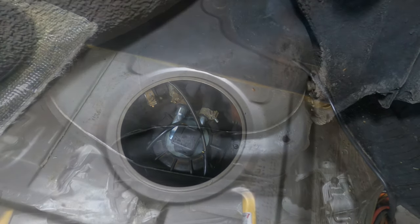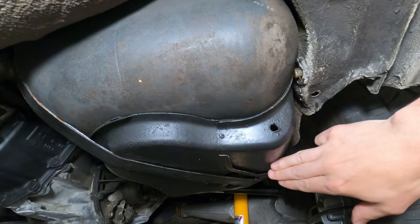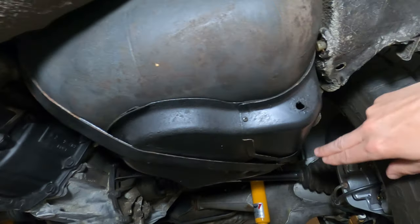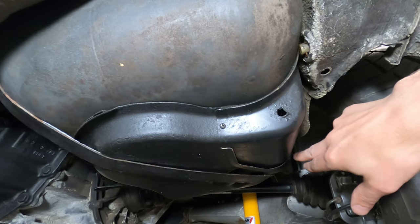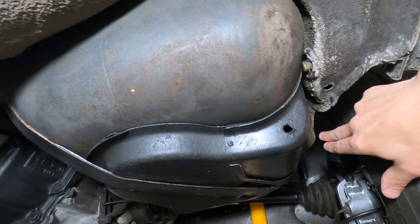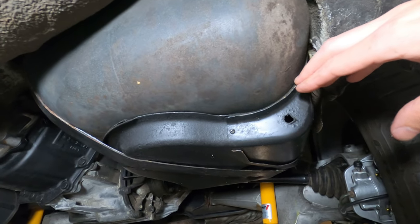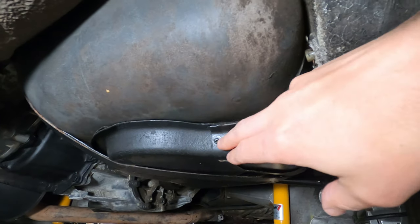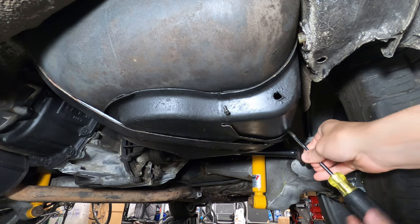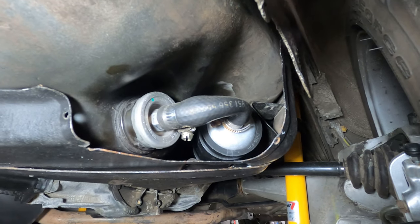Below the fuel tank, there is a metal cover that protects the fuel pump and the outlet lines from the tank. It's secured by a metal strap that runs diagonally across the tank, held in by one 13mm bolt tucked up by the wheel well on the passenger side. Pop that off, the strap drops down, and you can lower this cover to begin working on the fuel pump. There's also a little inspection door here that you can remove to check if there are any leaks at the fuel pump, but to do any real work you'll need to remove the whole cover.